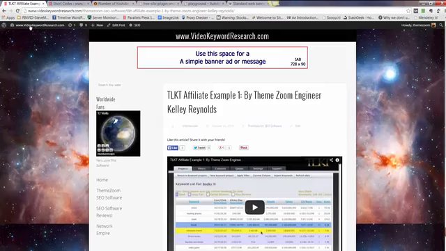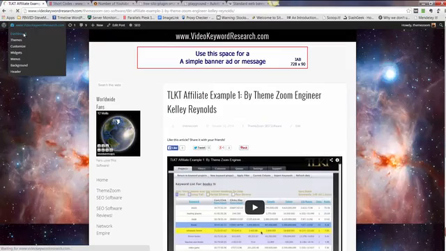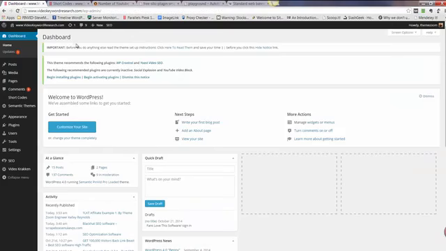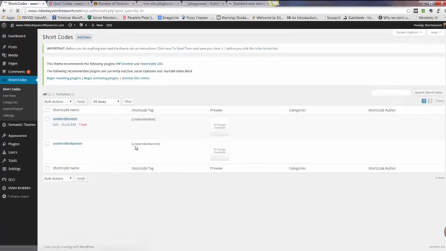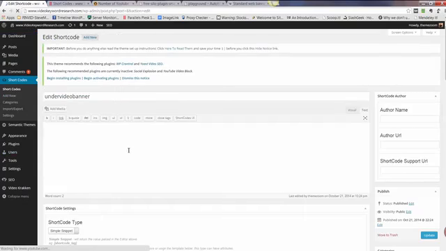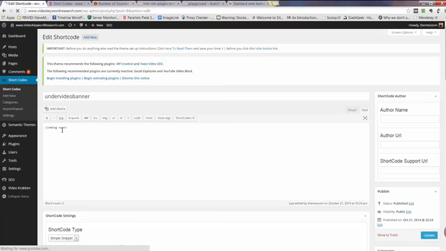And guess what we're going to do? We're going to go right into the shortcode area. Okay. I'm doing this only to show you the various steps that you might want to take. So this is the under video banner. We're going to want to edit this. Going to go right into the text area. Going to get rid of coming soon. And we're going to put it right in here. Now it's not clickable and there's no tracking on it, but this is only for the purposes of demonstration.